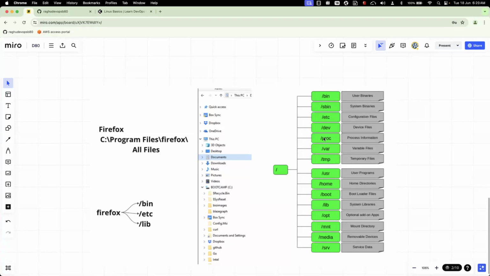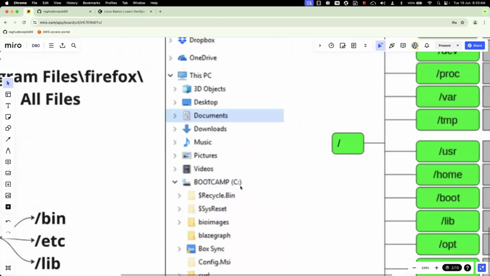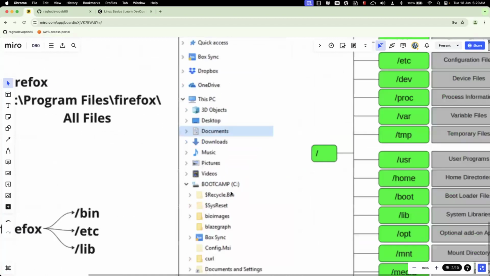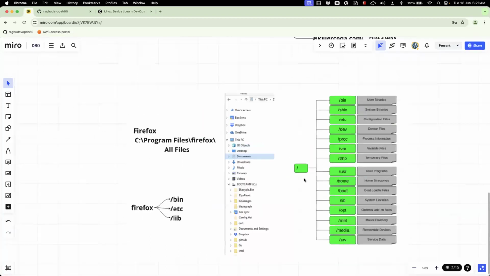Okay, so you are going to have a standard directory structure for different purposes. In your Windows, where is it actually going to start? It starts all the time from C drive, right? Where the root of your operating system is installed is C drive, and the root of the Linux operating system starts at /, which is called the root directory.